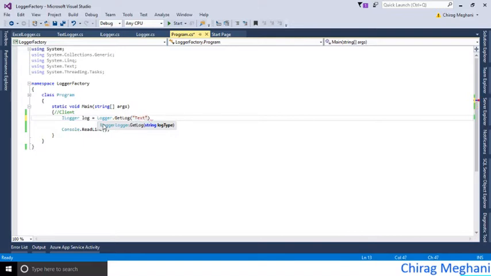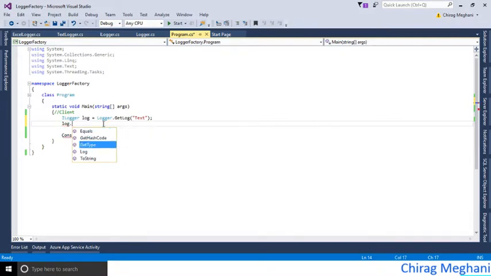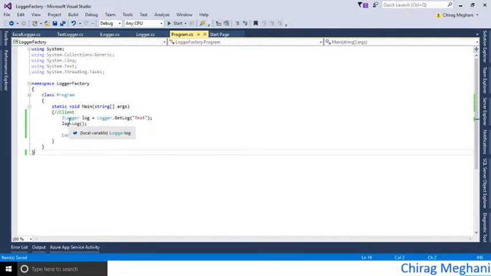I will just put text here, and what happens, we have to just check what the log method of the interface is. We don't have to worry about what each object is doing inside. We'll just get the object and use it. Now here the input can come dynamically, it can come through arguments, or through configuration, or any other way.